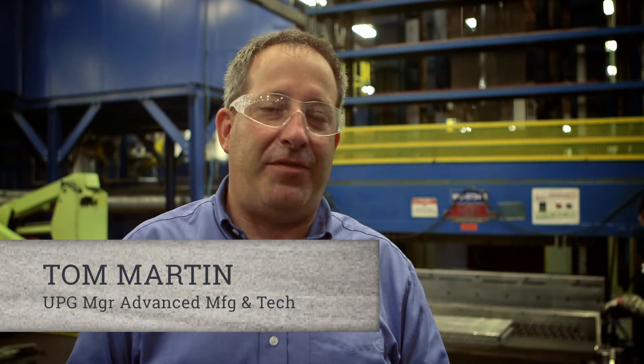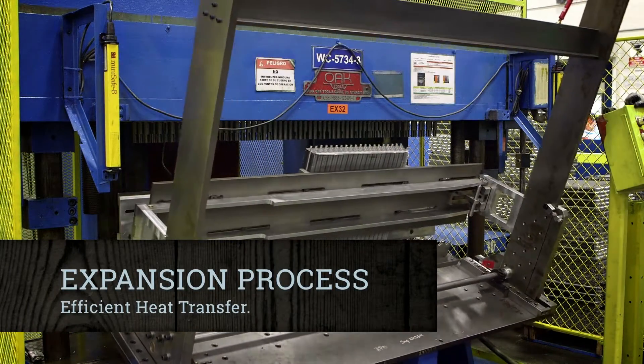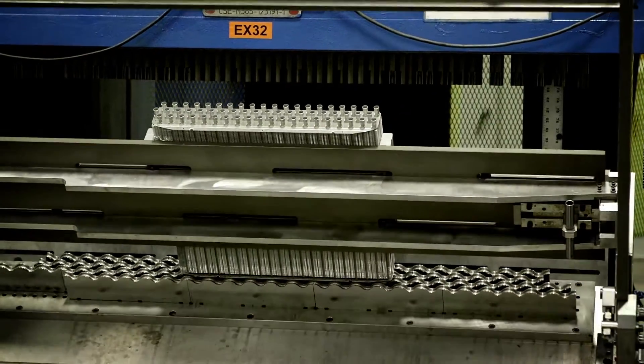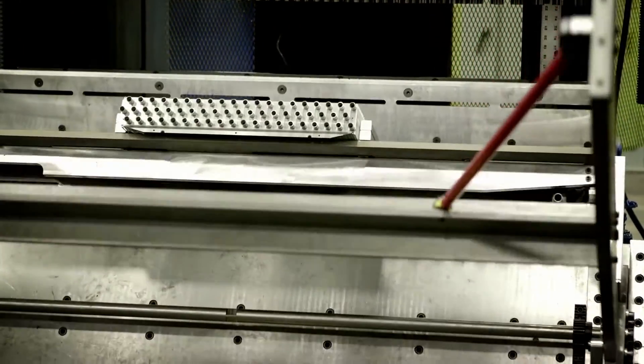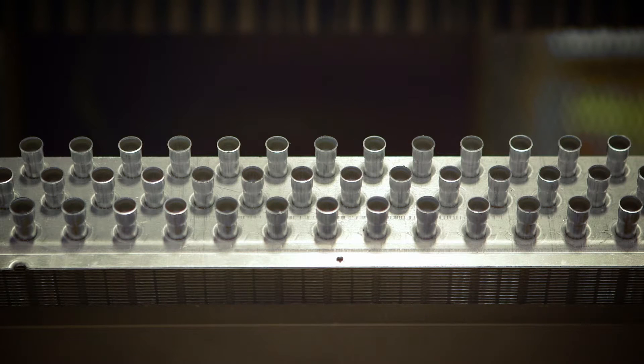One of the steps in fabricating a coil is the expansion process, where the tubing is expanded to contact the fin. Processing aluminum is uniquely different than other alloys such as copper. Aluminum oxide is very abrasive, and we employ a variety of different lubricants to allow the bullet to glide through the tubing and retain the internal geometry and enhancements to make efficient heat transfer possible.